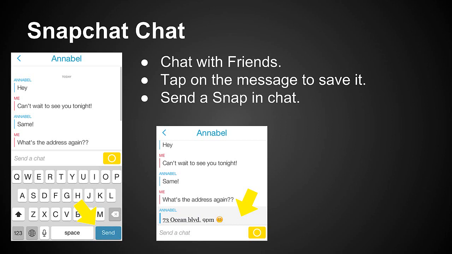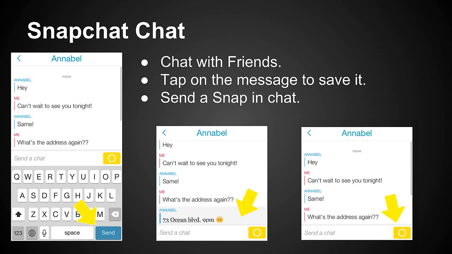So to save that one piece of content, all you have to do is click on it, and it turns gray. Then when both people, both Annabelle and myself, come back into that chat room, then all of a sudden it's gray, and that's the only part that's saved. Now, it's important to note that pictures can be sent and videos within the chat box, but they can't be saved. They can be screen grabbed, though. And then later on, you can just hold down that yellow button, which we'll show you here in a second. You can send videos and pictures and all kinds of stuff.